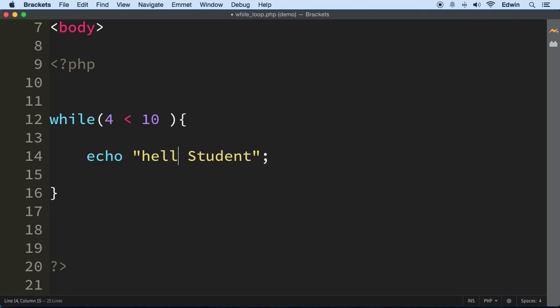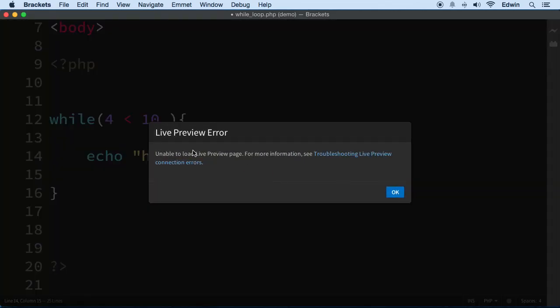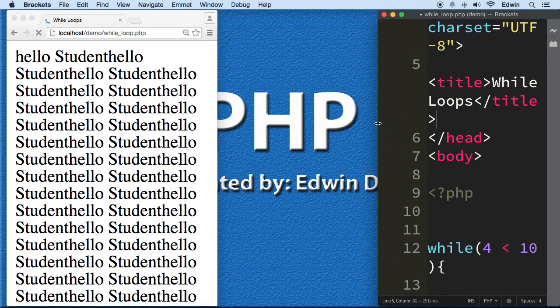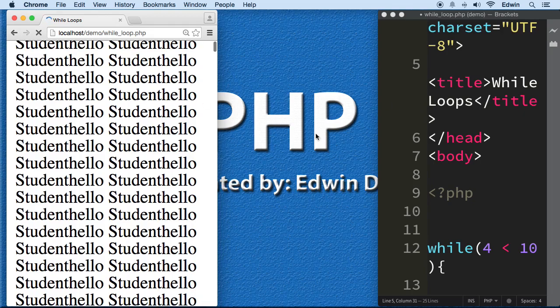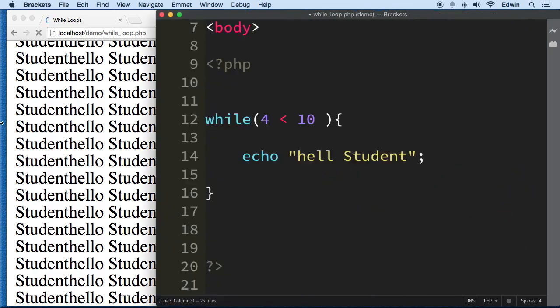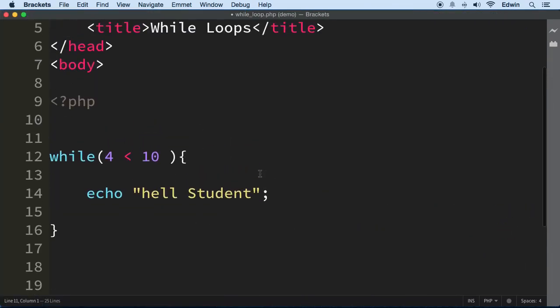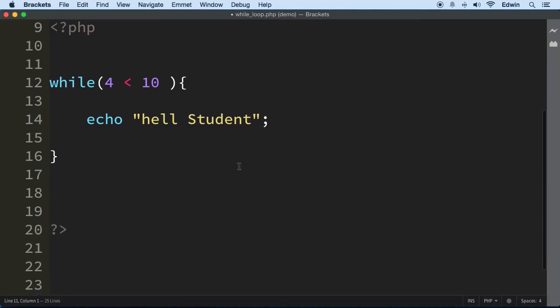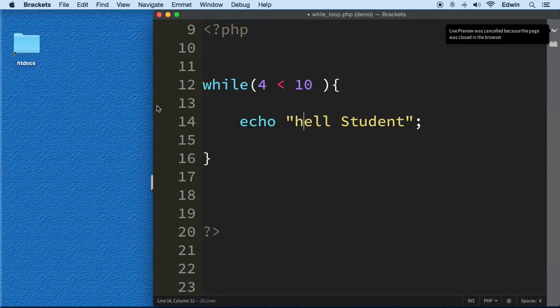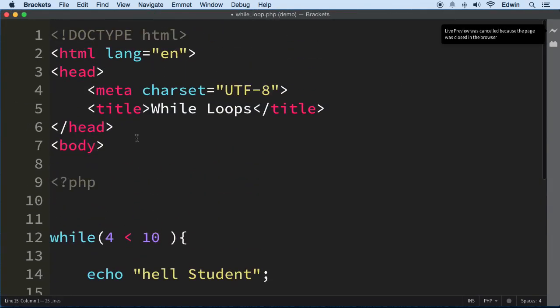All right, and that's not hello. We're getting an arrow here. Oh, okay, I see what we're doing. I'm going to explain what happened here. We created an infinite loop, and just because my code editor is already executing this code when I save it, we have to watch it with Brackets and saving that, right? So let's just go ahead and take that off.